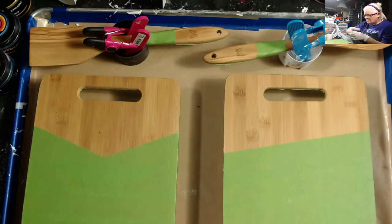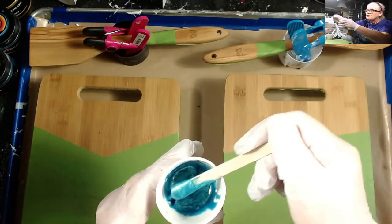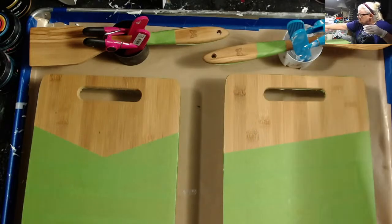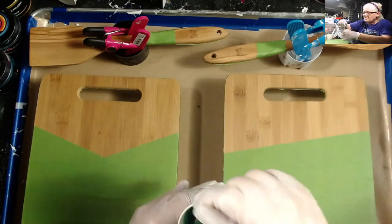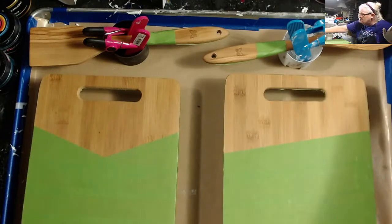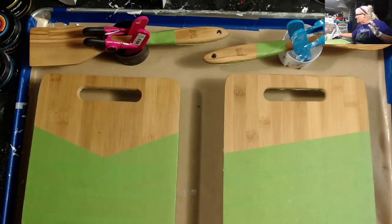Okay, that one's mixed. Let me show you, this is the Okinawa Blue. It's got a shimmer to it. This is the Okinawa Green, which also has a shimmer to it, but those two together make a great beach.